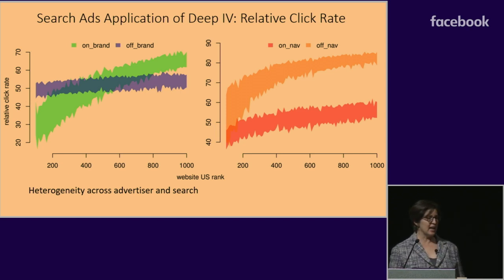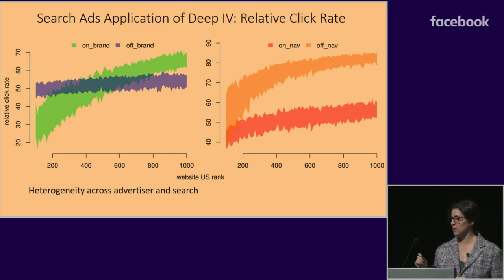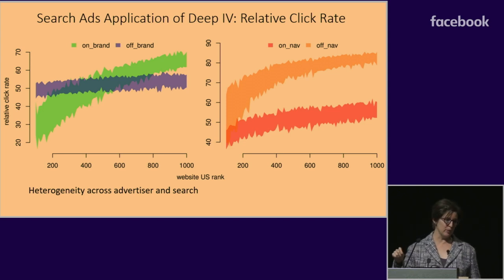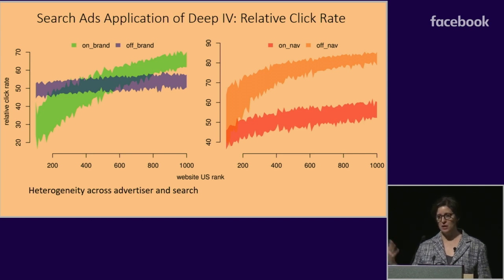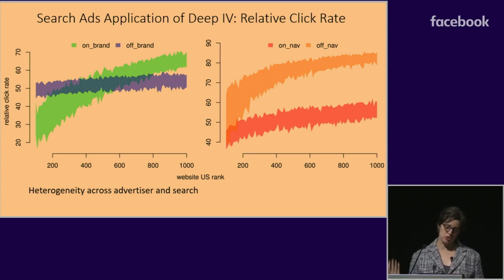Okay. And actually, I have an undergrad student who's now applying for PhD programs who took my class, and he did another nice application of deep IV in genetics. And there, you can think about your genes as being random, and they're affecting the probability of you getting a disease for reasons other than behavior and what you eat. And so he made a nice application of deep IV to try to understand the effects of disease and treatments. So that was a nice application of this technique as well.